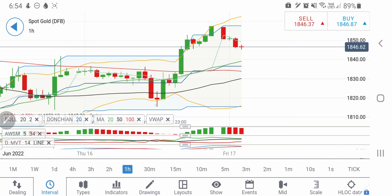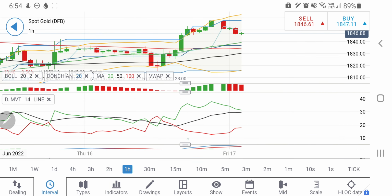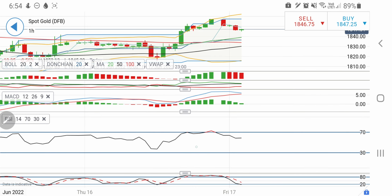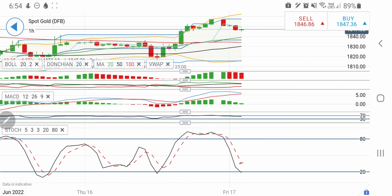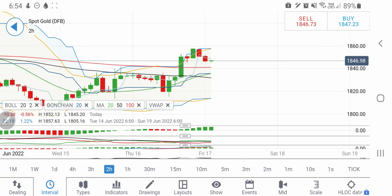However, if you look at the charts here, see, this was the channel in which it was trading. Now it is trying to come back down a little. See the oscillator also trading in red. The directional movement is bullish, however trying to converge. The MACD is trying to converge here. RSI is near the top, trying to look downwards. Stochastic is near the bottom. That is another way to look at it, that on the hourly chart the stochastic is now at the bottom. So probably it may still trade a little sideways before it looks at any further move. And yes, beyond 1852 again we may see a stronger rise.